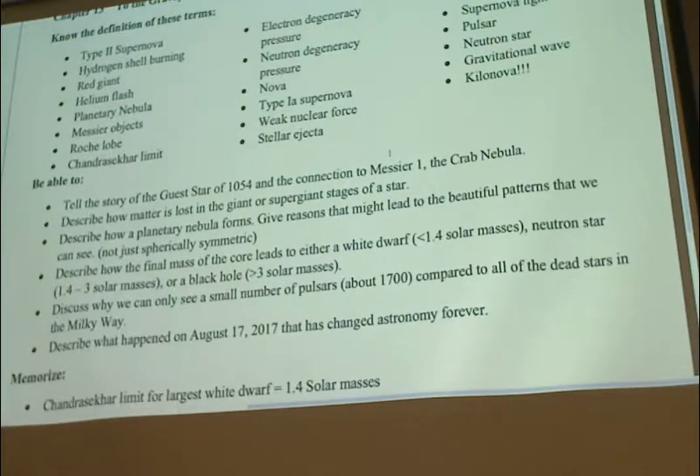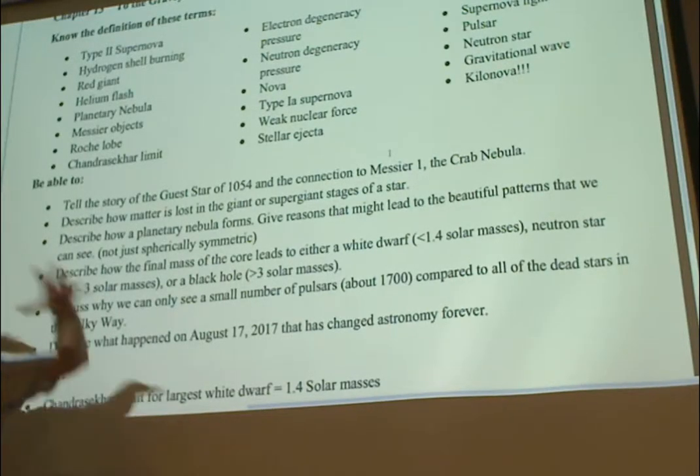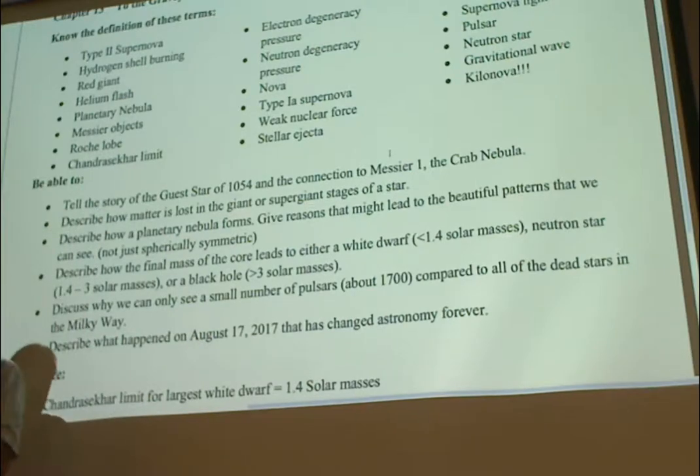All right, so how is matter lost in the giant or supergiant stages? So I alluded to this with the red giant. It turns out supergiants are even bigger. When you have a supergiant, the matter is extremely far from the core, and therefore the gravitational field is weak. And so what it does is it sloughs off layers of itself. They just get blown away from the main star. And a huge percentage of the mass leaves in this stage, I think 60 to 70% is leaving during this stage.